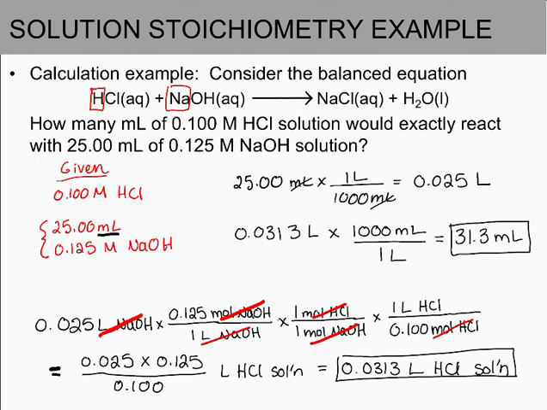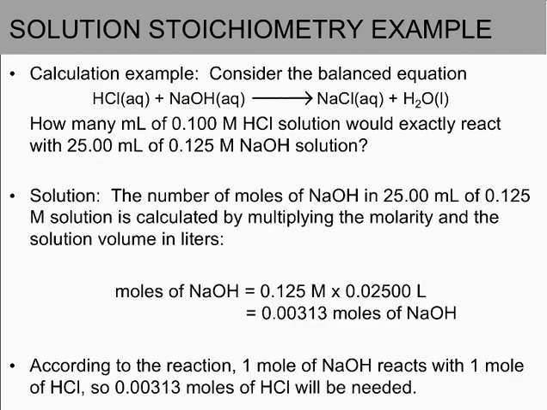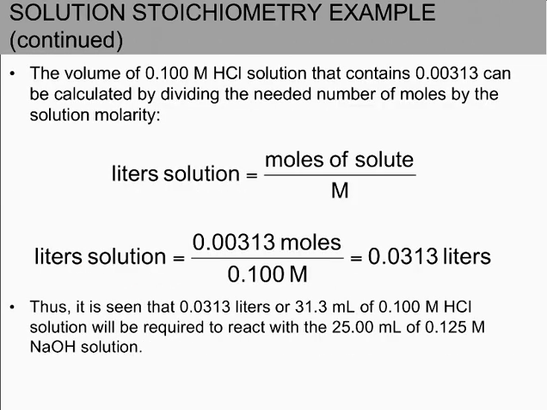Okay, so hopefully that helps a little bit with seeing how we can use stoichiometry or ratios in an equation that involves concentration. Very similar to what we've been doing before, but instead of molar mass and mass, we're using volume and concentration. And then here's the solution slide if you need that later on. And again, more of the solution.